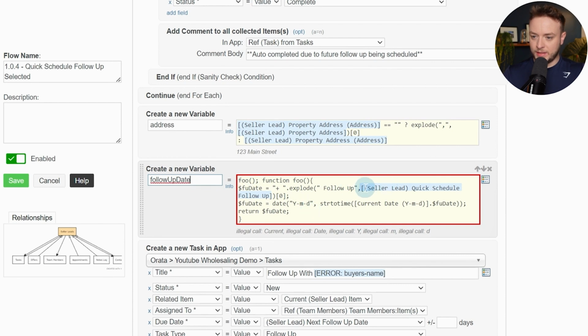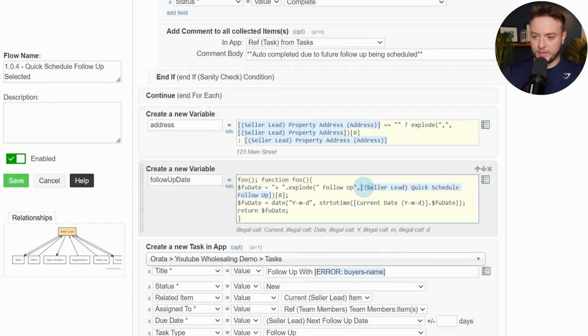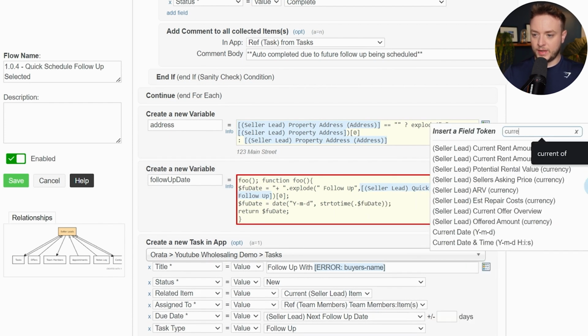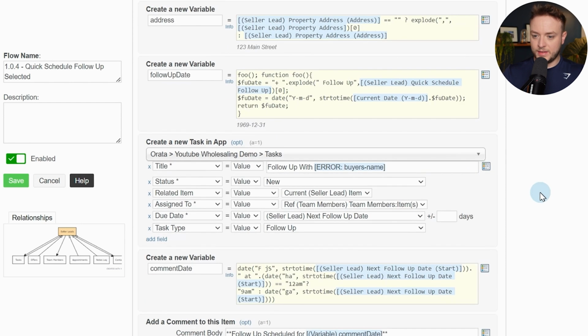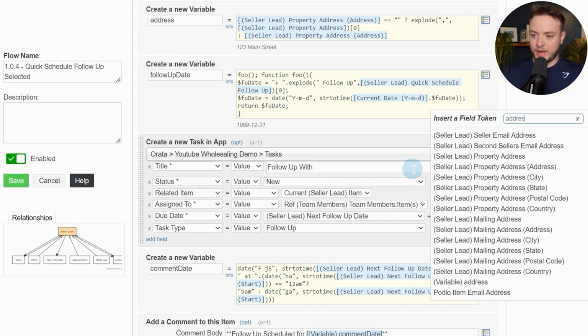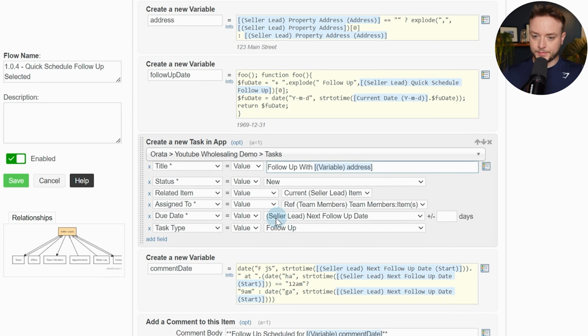If yours didn't auto-populate, it should have, but in case it didn't, replace this token right here. Then replace this token here with current date right here. And then we can replace our token with our variable, just as we did before.